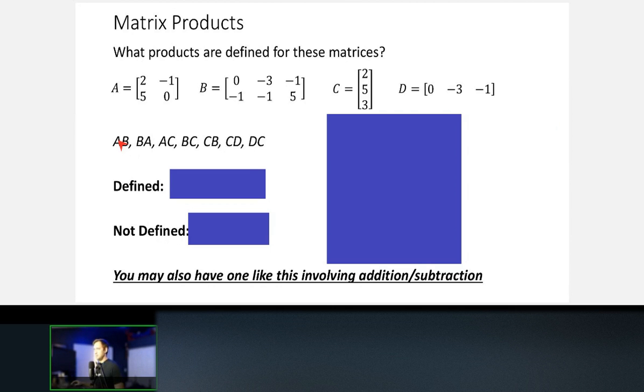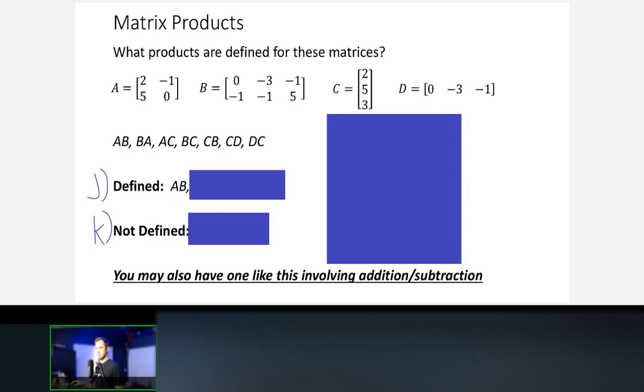All right. A times, okay, hold on. Let me do something first. We're going to label this as choice J and choice K. That way there's no confusion and we're not writing defined, not defined every single time I ask this question. So you just say J or K. All right. A times B, is it J or K? J. It is. All right. What about B times A?